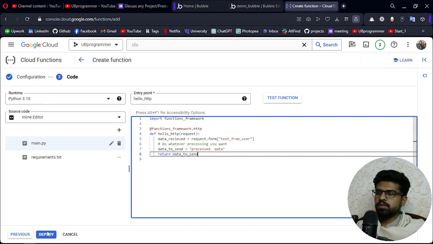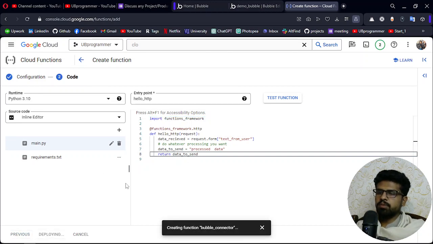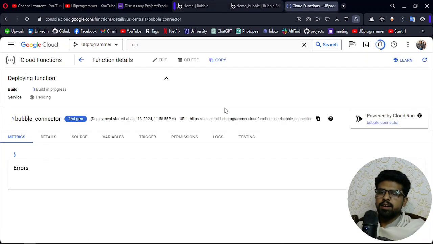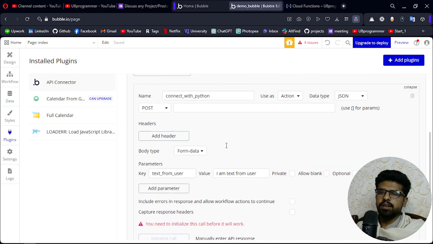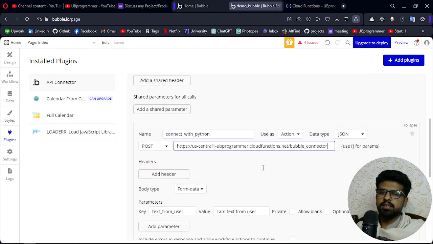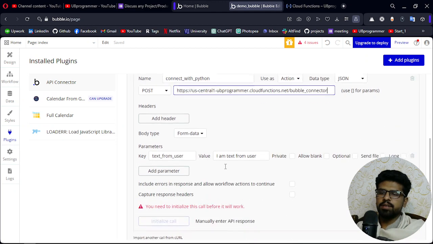Now let's deploy it. We can just click on deploy and it will deploy it for us. We're creating the function bubble connector, and we will get a link which we will use here as the API link.